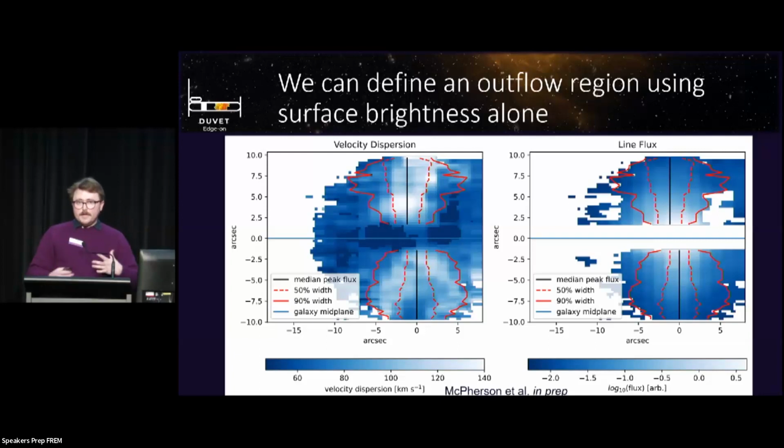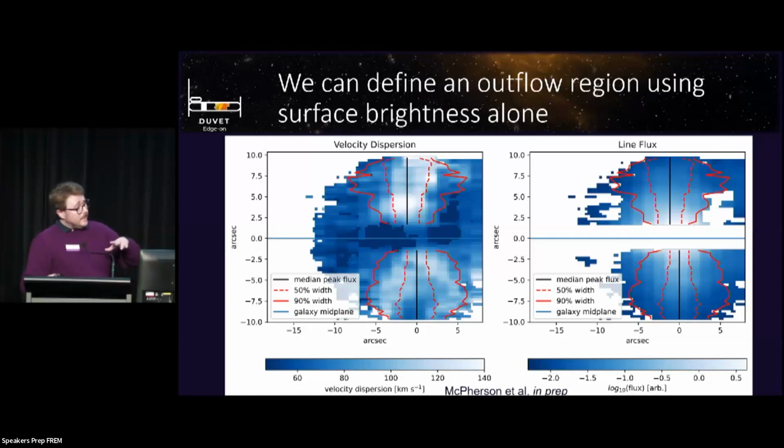Obviously, if you have an IFU cube of a galaxy, you can look at the kinematics in your disk and your gas, and you can make determinations about the outflow region in that way. But often it's just more feasible to get a narrowband emission map over a starburst. And what we're trying to show here is that if you can get that, you can start to measure some basic outflow properties. If we take this to be the outflow region, you get a very wide outflow that implies covering fractions of order 100%, a very extended outflow that breaks from the disk at roughly a kiloparsec and then extends to a 90% distance upwards of 6 kiloparsecs.